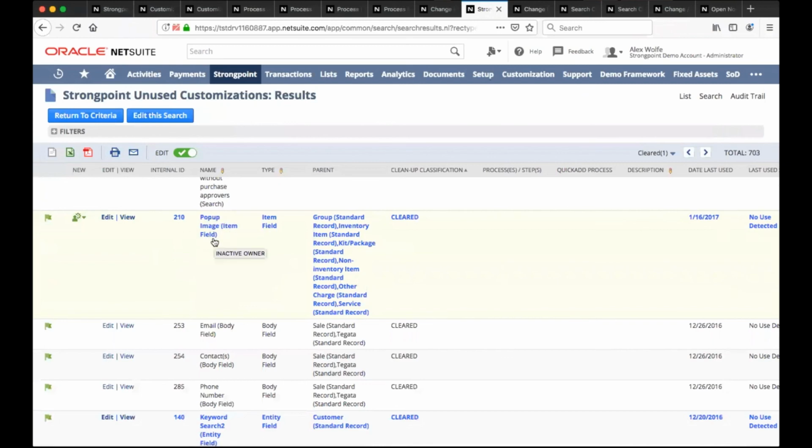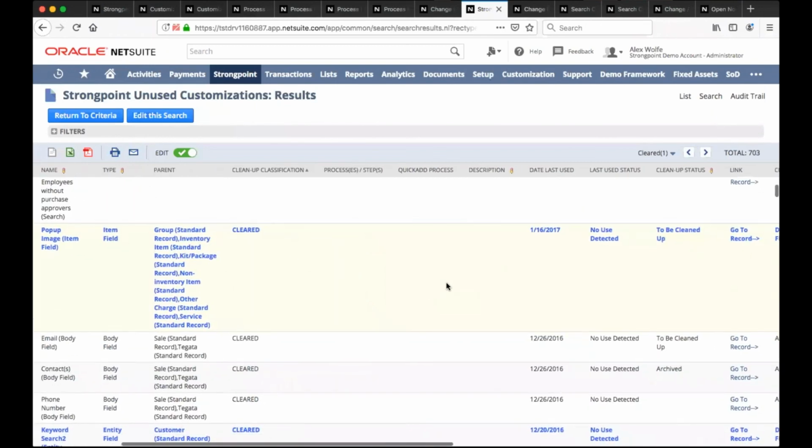And maybe at some point we were using that field in our e-commerce, and maybe we don't care about it anymore because we moved our website off NetSuite, or we just changed the way that we do things. But that field is still sitting there, and we can see some other fields that show up in different places, right?